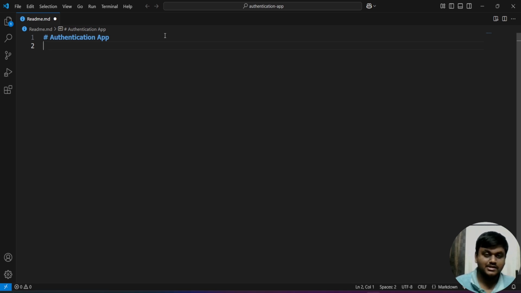First, we are going to see what technologies we are going to use while developing this authentication app. I'm going to categorize this application tech stack into three types. One is the front end technologies.